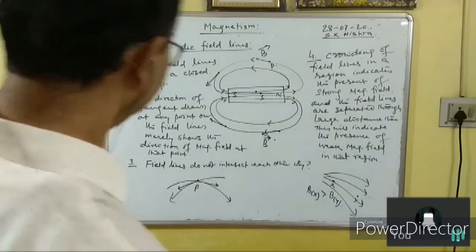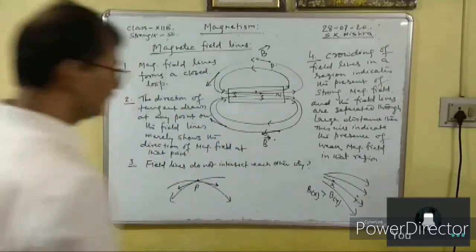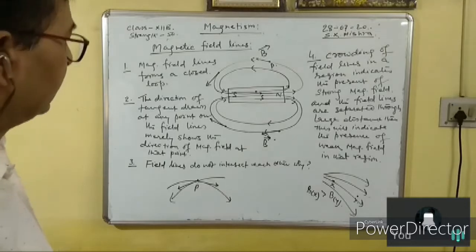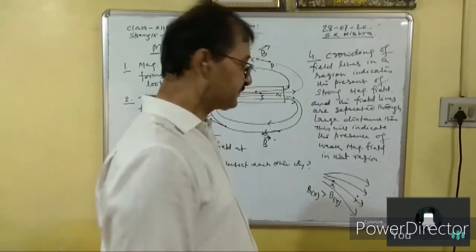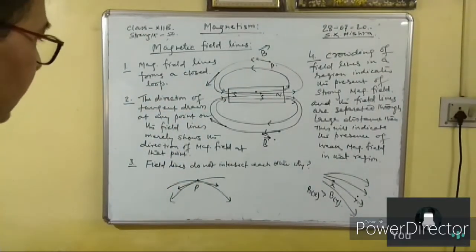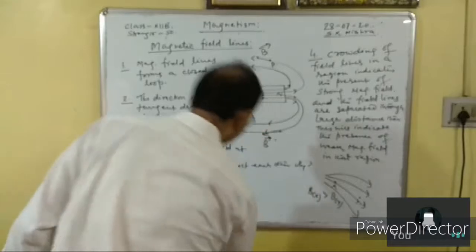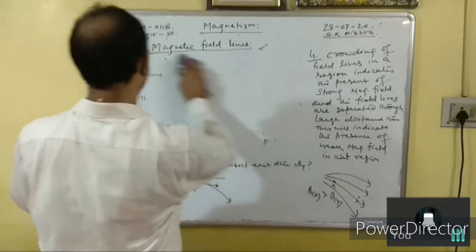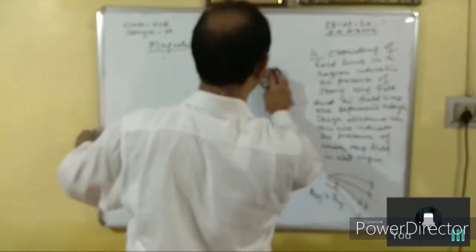So what I mean to say is, if you observe magnetic field lines like this, and I give you two points, suppose this is point X and this is point Y, and you are asked to tell at which of X and Y the magnetic field intensity will be higher, your answer will be that the magnetic field strength B at X will be higher. Obviously, it will be more than B at Y. It means the strength of the magnetic field is measured by the field line density. More crowding means more strength of magnetic field. Less crowding means separation is large, which means the magnetic field is weak there.